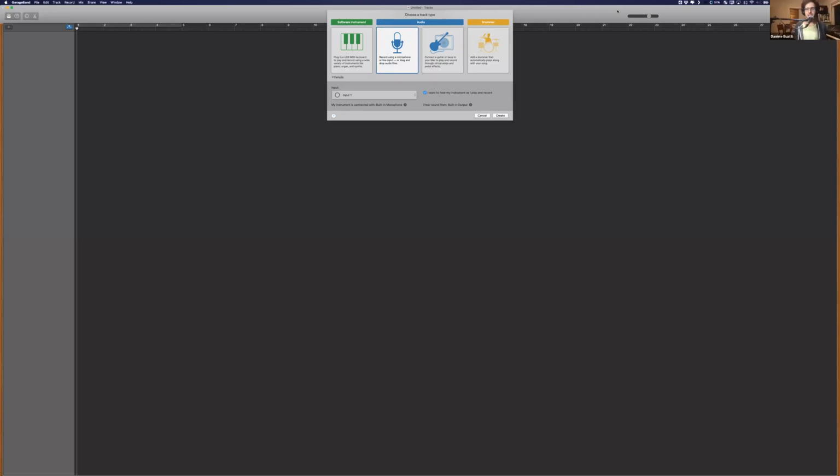So most interfaces will have two inputs. That's pretty much all you need. Realistically, you should only need one, but having two means that potentially if you wanted to record some piano at the same time or have someone else play another instrument, guitar, or do some vocals, you could plug both of them in. The general kind of live vocal mic that I'm using now is a Shure SM58, or it's kind of like a knockoff brand, but the Shure SM58 is the one to go for.